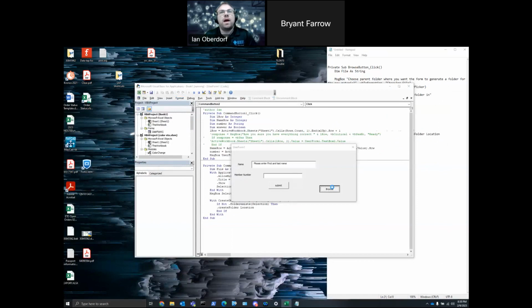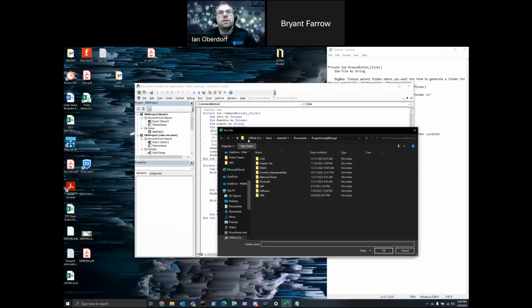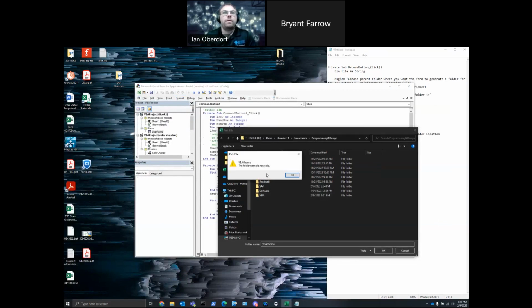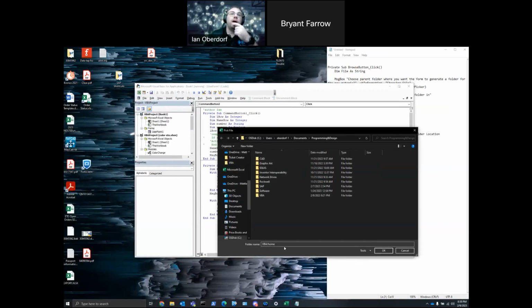So I'm gonna hit browse. I'll say VBA. Now I'm going to make it kind of a little goofy here. I'm going to say /home. I'll hit OK, even though it gave me an error here. Okay, I didn't think that was going to happen. But VBA home.